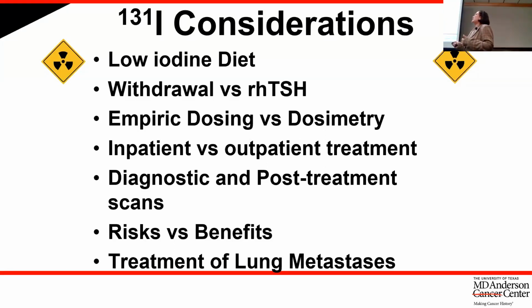My personal preference is thyrogen stimulation, mainly because when you withdraw thyroid hormone, patients don't feel good. And how my patients feel is very important to me. I know it's expensive, but we usually get it approved by insurance, so it's not been an issue. In terms of dosage, how do we determine the dosage? It's empiric dosing. That means depending on their surgical pathology, depending on what their diagnostic scan looks like, what their stimulated thyroglobulin or the withdrawal thyroglobulin looks like, we determine the dose. So we either go by that or we do something called dosimetry.